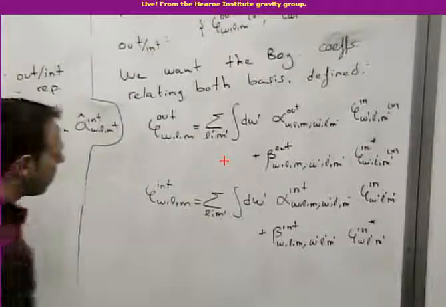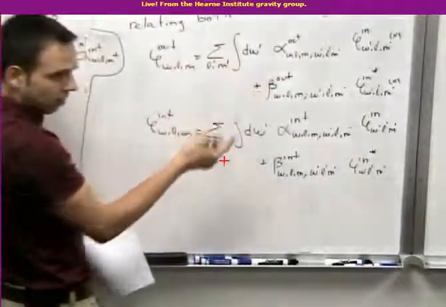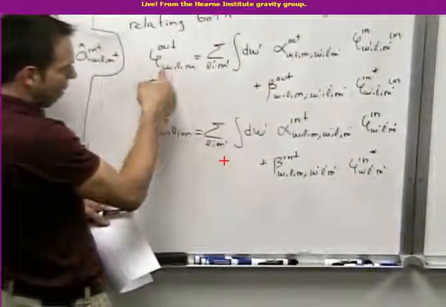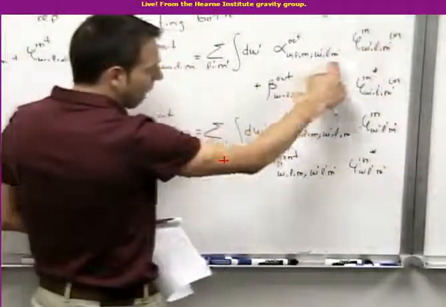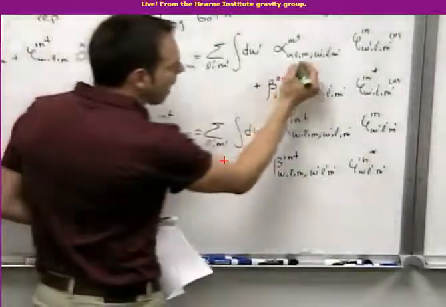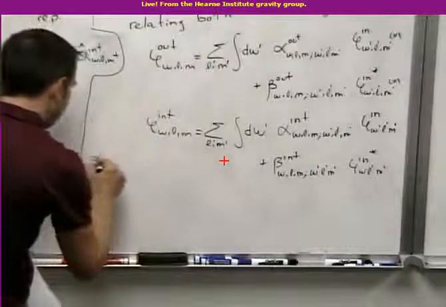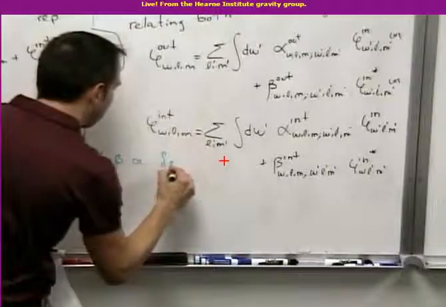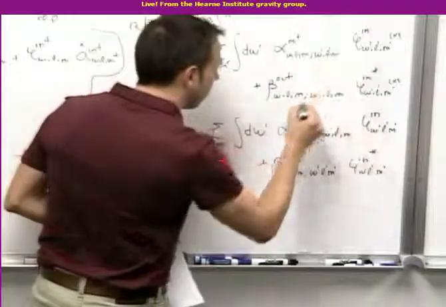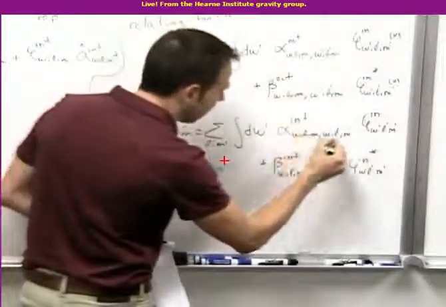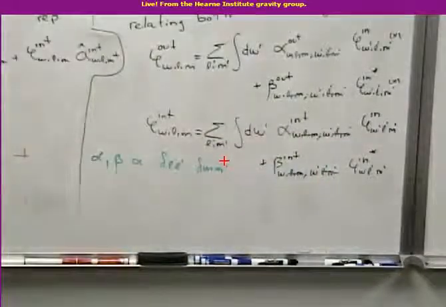One thing: alpha and beta carry the indices of the two bases. The first basis has the indices omega, L, m, out, in; I need the 4 indices. The other basis only has 3 indices. So the dependence on L and M is going to be a Kronecker delta, and alpha and beta are all going to be proportional to delta L M. I'm going to suppress these indices from now on, because otherwise I have to write too much. They are there, but I'm not going to write them explicitly because that dependence is trivial.